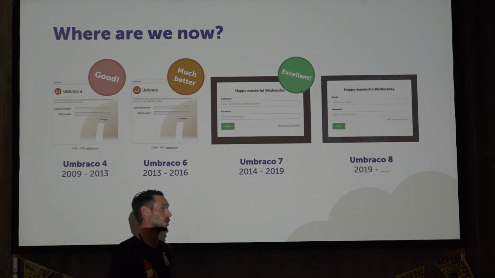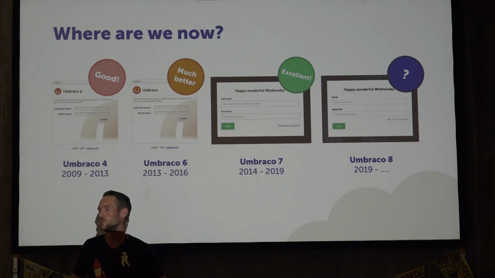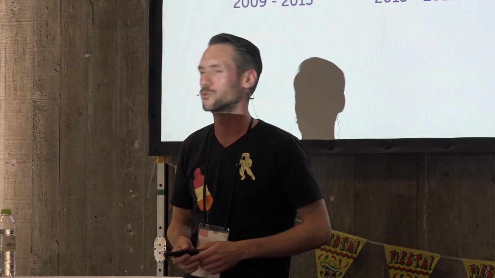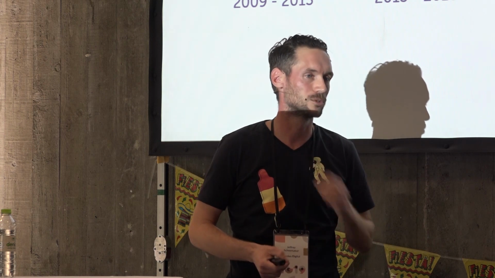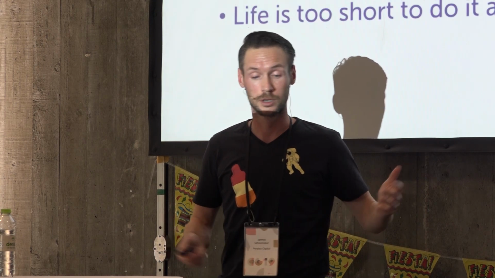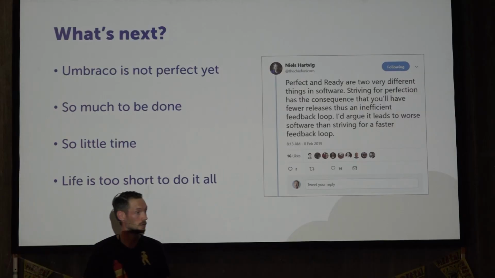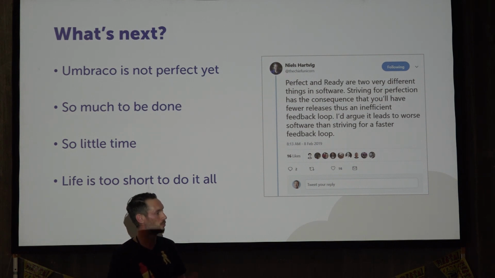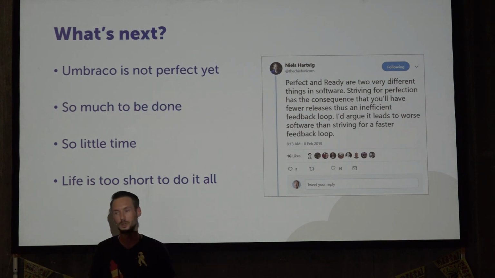We don't know how long it's going to stick around. We don't know what the future will bring. We started building on Umbraco 8 3 months ago, and it's really stable, it's really good. And hopefully everybody will start working on Umbraco 8 as well. But it's not finished, because it's not perfect. It will never be perfect, because then we and Umbraco as well would be out of jobs. And there's so much that can be done, and so little time to do it all.